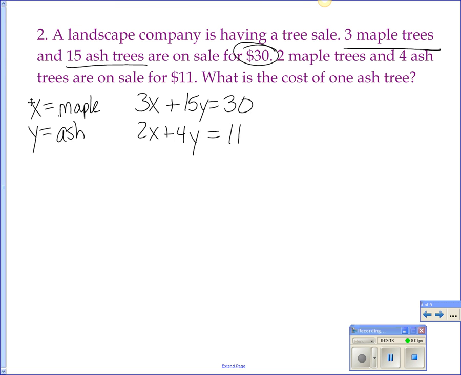I've got to put parentheses around both of them. Parentheses around both. And you're going to need a calculator for this one, okay? I would let you use a calculator, I promise, on the quiz if I gave you this question. So you will need a calculator for this one. All right, Daniel, if I have to multiply both of them, I pick the smallest pair. What's the smallest pair? All right, and what do I do with 3 and 2? All right, I switch them. Good. So I put a 2 up here and a 3 right there.